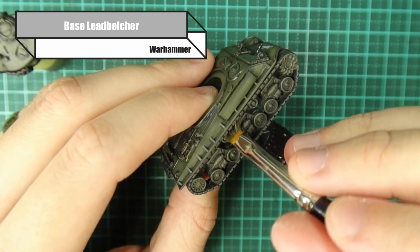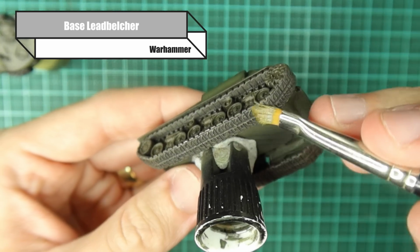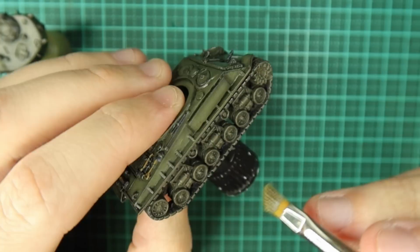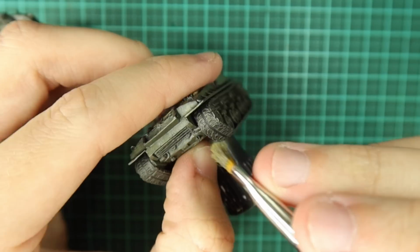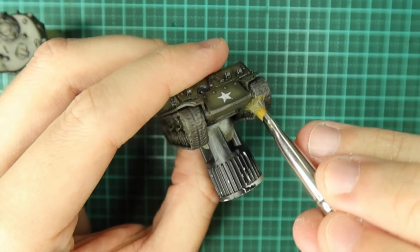But just to add a little bit of colour to those tracks, I'm going to use base lead belcher. So it's just a silver, any old silver, and just a very, very minor dry brush on some of the outer edges of that track, as if some of that silver track is just protruding through some of that dried up old mud and that.